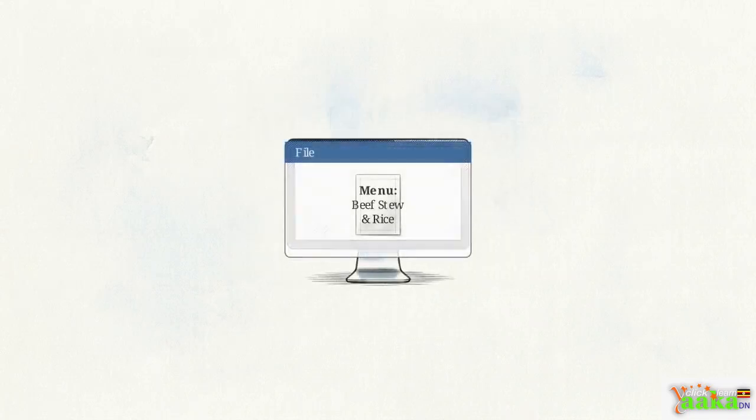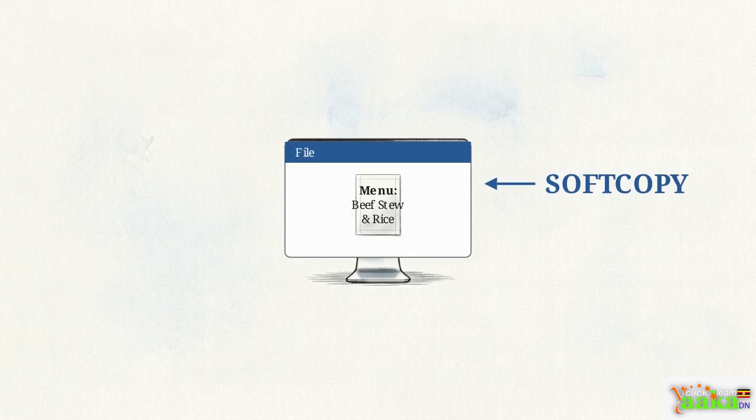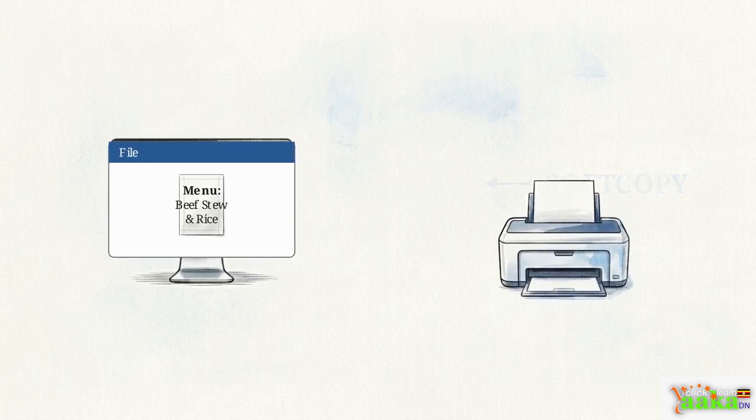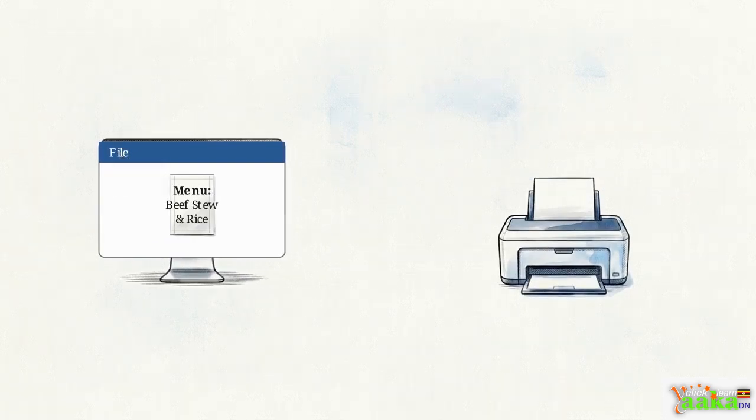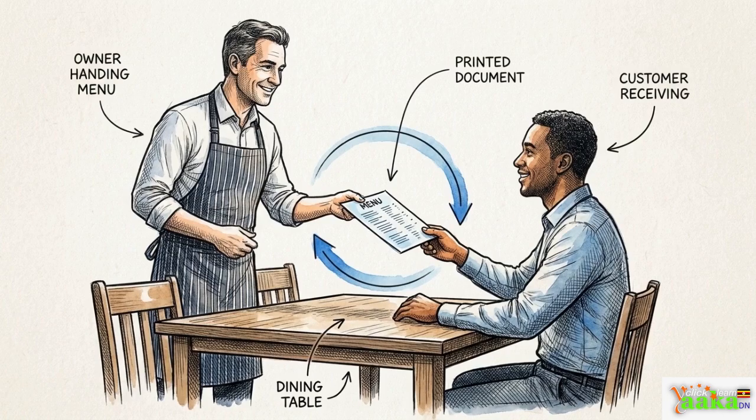None of this precise formatting matters if the power goes out and you lose your work. You must save your file early and often. You can click File, then Save, or save time by pressing Ctrl+S on your keyboard. While your saved document lives exclusively on the glowing screen of your computer, it is known as a soft copy. To bring that work out of the digital space and into the physical world, you send it to a printer by clicking File, then Print. The physical paper version that comes out of the machine is your hard copy. This is the final product you can hand to a customer or a teacher.